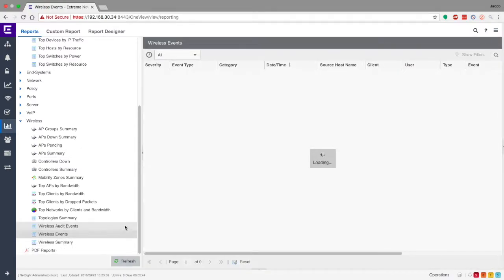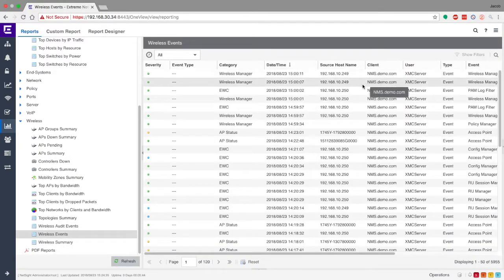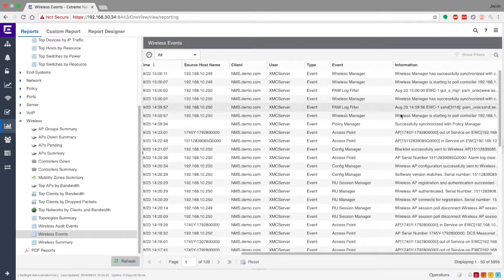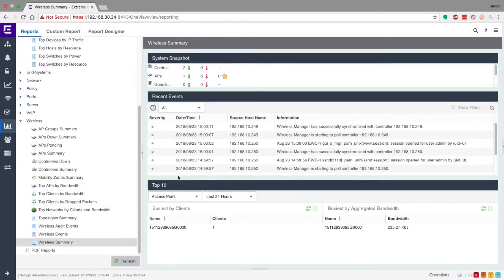You can check your wireless events. You can see I have a few here, and I've actually set some of these up where I can monitor the wireless network. And you can have an overall wireless summary of your events, your top access points, and your system snapshot.